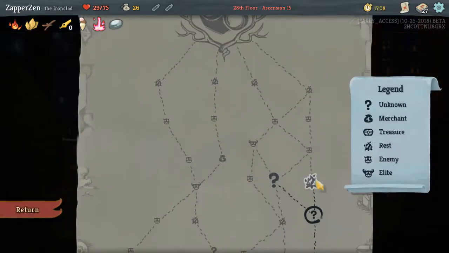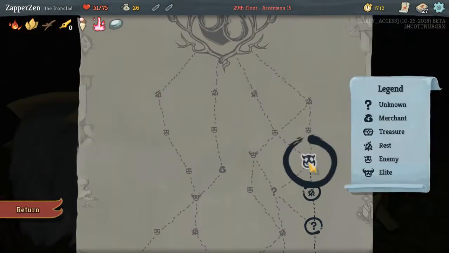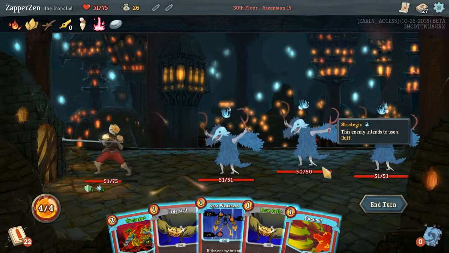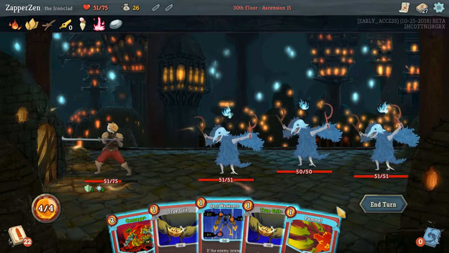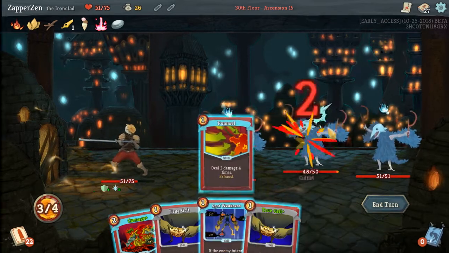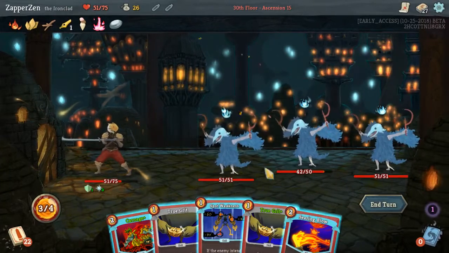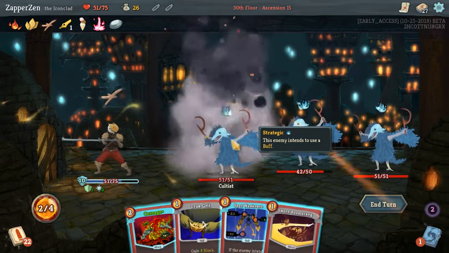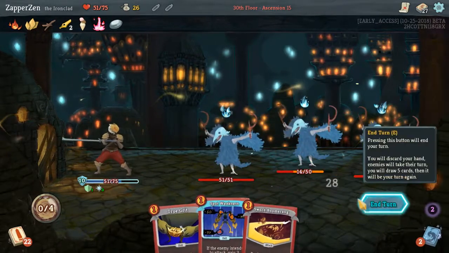You get Dead Branch, like, alright. Find every exhaust card under the sun, and you can make a win happen. But outside of that, not the best choice we could have had here. So, obviously, you start off with a Pommel on the middle guy. I'm gonna True Grit out Searing Blow, because I don't really care about it. And we will Carnage, because it's solid damage.